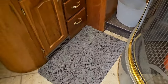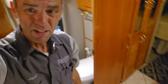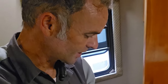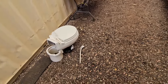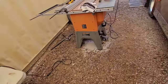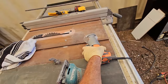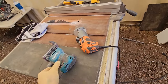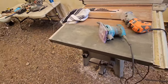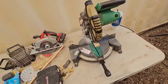This is something that's been on my list of things to do for well over a year now. And while I say it was a little bit more work than I planned on it being, we still got this done in less than a day. Well, I did promise that it wouldn't take too many specialized tools other than a table saw. I did end up using a router. You didn't have to use a router. Could have just sanded it. I had an orbital sander. I used that one too. And I did end up having to use my miter box. But again, these are pretty standard tools.